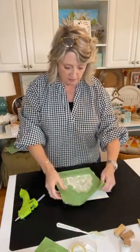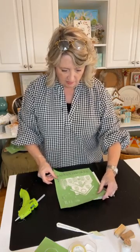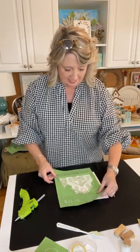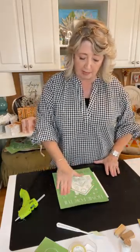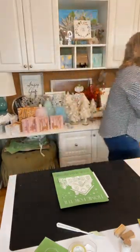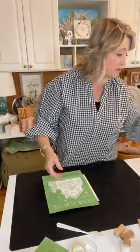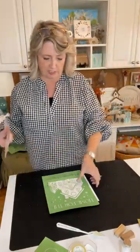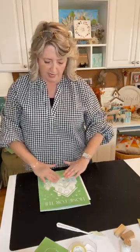I do want to warn you about one thing. These stencils from Magnolia are awesome, and they are quite sticky. So if you're going to use them on any kind of paper, you want to really thoroughly fuzz them, or better yet, use an old stencil that you've used a bit before. Okay, and I'm just going to lay the backing sheet underneath this.